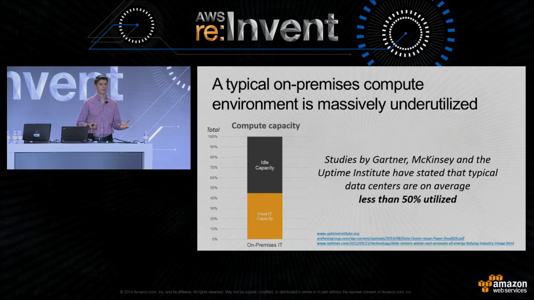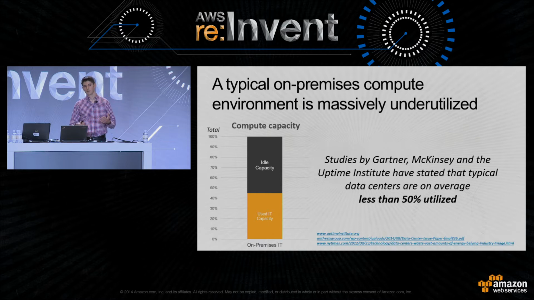I mean, think about that. That's a massive, massive amount of computing power doing nothing. So is this something that you guys are maybe struggling with? There are a lot of deliberate reasons why this happens. So I want to talk through some of those, and think about this in the context of your overall business case to move to AWS.